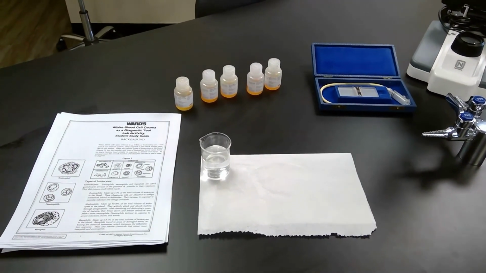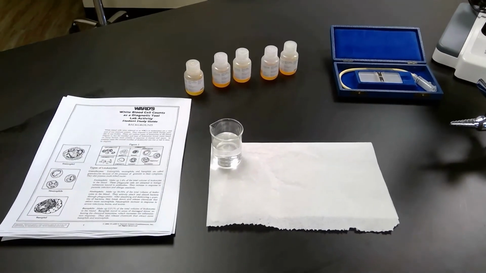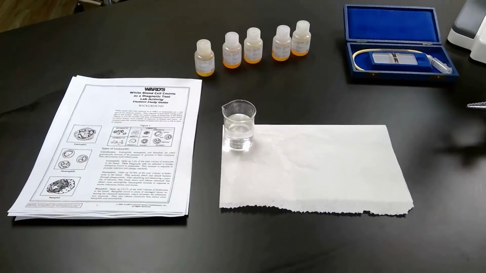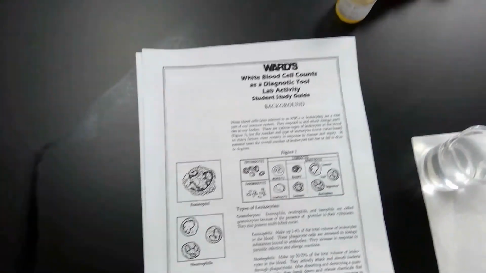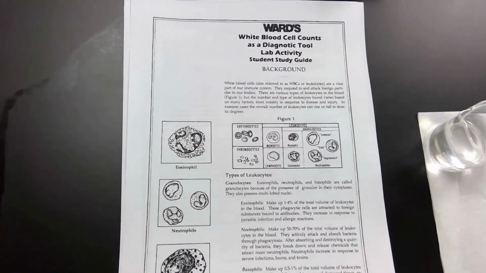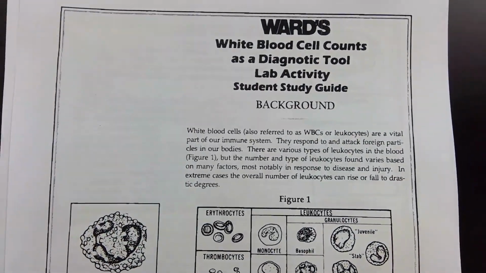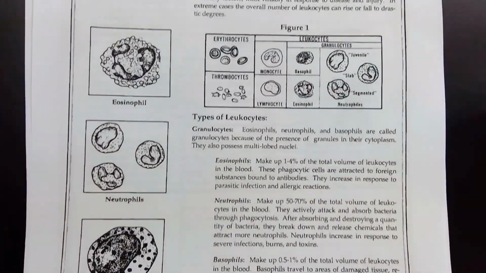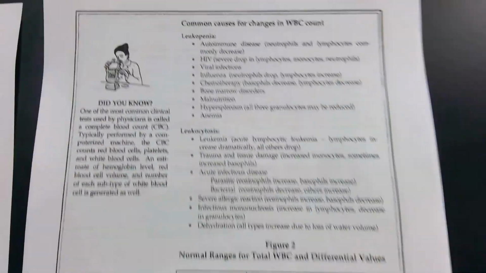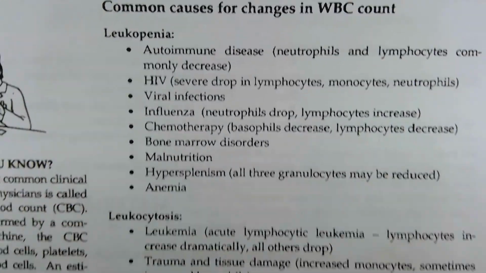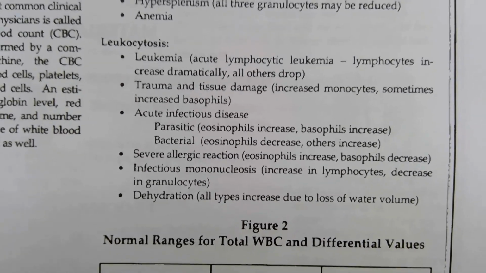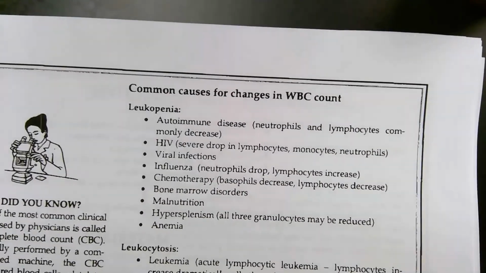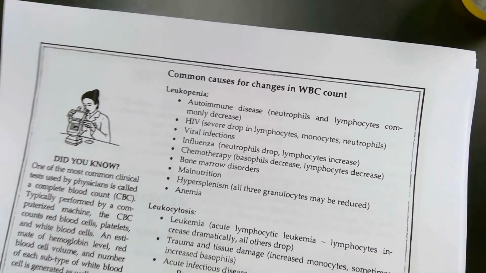Here is the Chapter 22 lab where you're going to diagnose patients using their white blood cell counts. These are the papers that are in your binder. So it begins with some background information. Make sure you read this. It explains about the white blood cells and it helps you to understand what's going on in this lab. Then here are a list of diseases, and the ones you're going to diagnose are from this list.